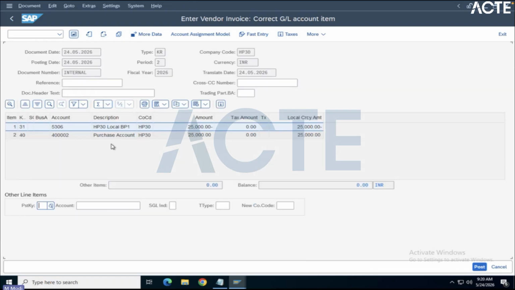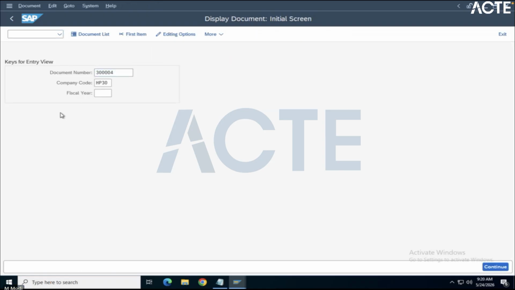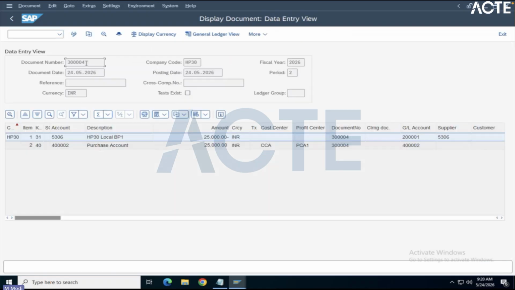You do this simulation, and then you just do post. It will give document number 4. Number 4 has been posted now. This has been posted for 25,000.